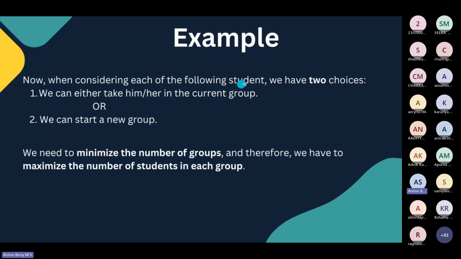Let's say we are building a group, and we encounter a student. Our choice is that we can either take them into the current group, or we can start a new group with that particular student. As the task here is to minimize the number of groups, we have to maximize the number of students in each group. I hope the question is clear until now.